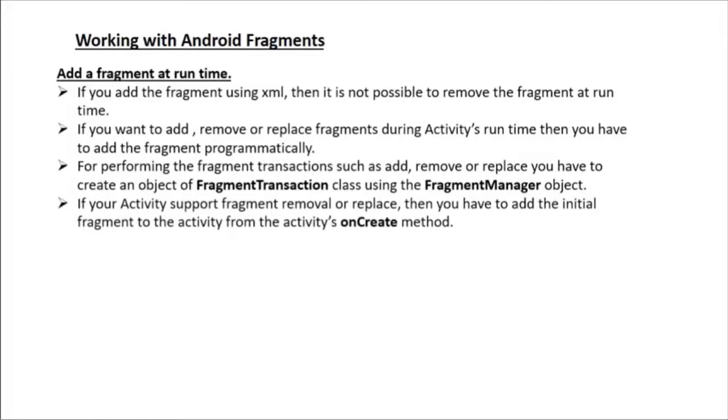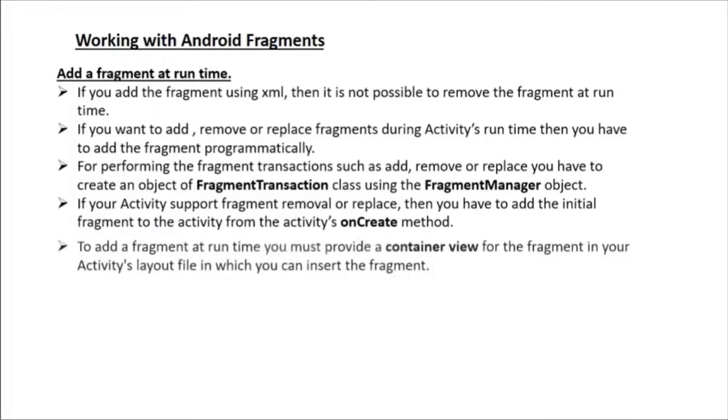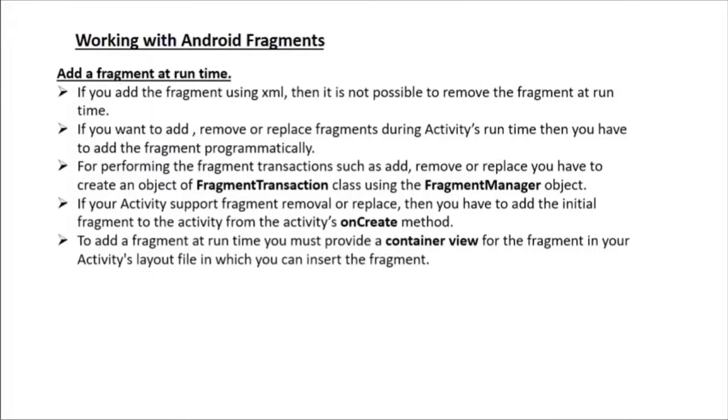If your activity supports fragment removal or replace, then you have to add the initial fragment to the activity from the activity's onCreate method. To add a fragment at runtime, you must provide a container view for the fragment in your activity's layout file in which you can insert the fragment. So here is an example.